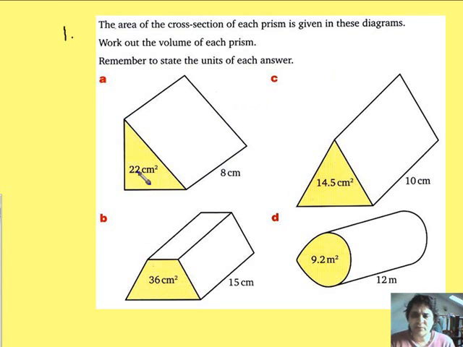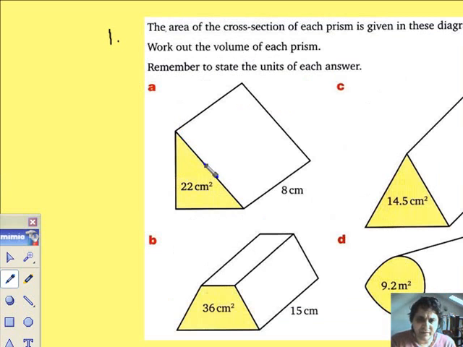Now, what is a prism? Well, it's hard to define, but if you have a common cross-sectional area that is the same cross-section all the way through, however I decide to cut this little piece of cheese here, this triangular prism, however I choose to cut it, I'll always get a surface area of 22 centimeters squared.